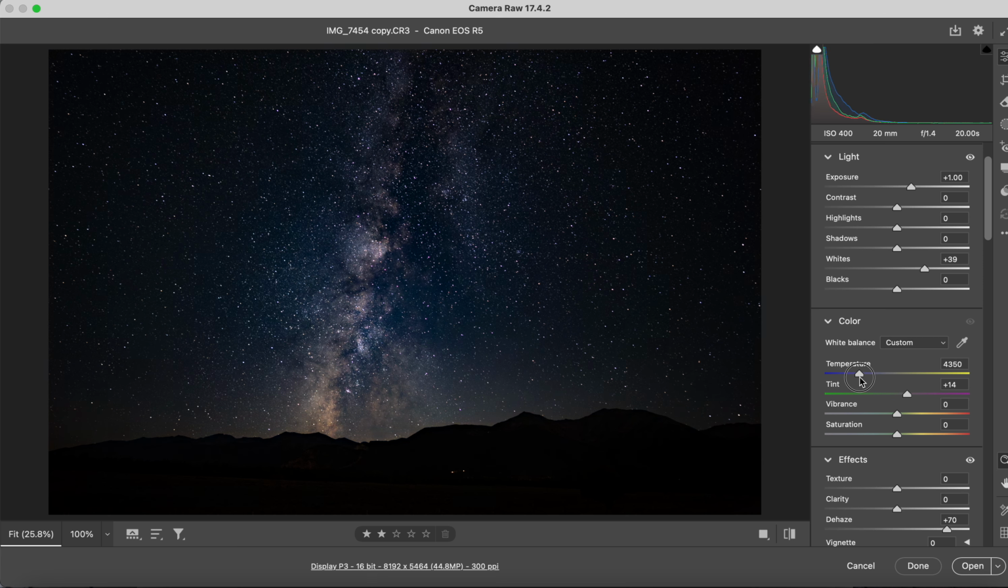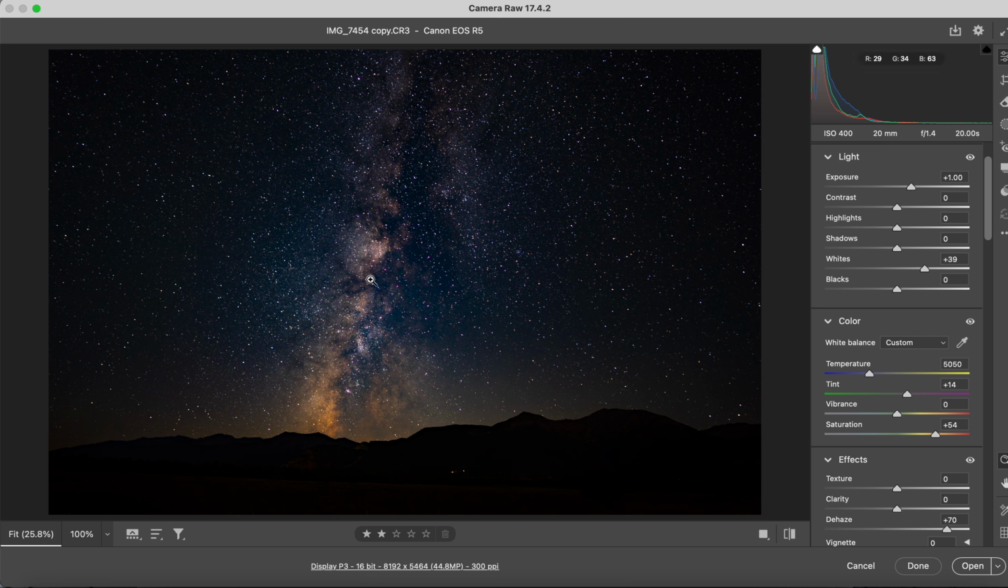So I'm going to come down this slider here because just as an example, look what happens if I warm it up. Yeah, it's kind of cool, but the yellow is really not what I want. I want those purples, magentas, and blues coming out. So I'm going to go the other way, but then I'm going to saturate it so that color really starts to pop. And I like that quite a bit.